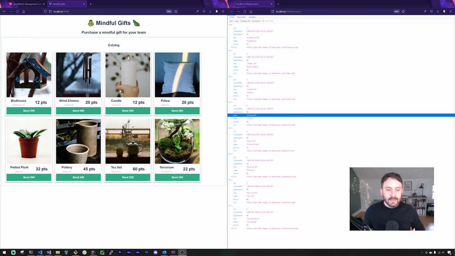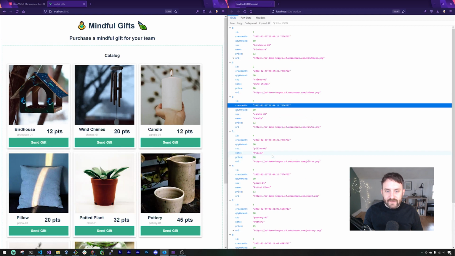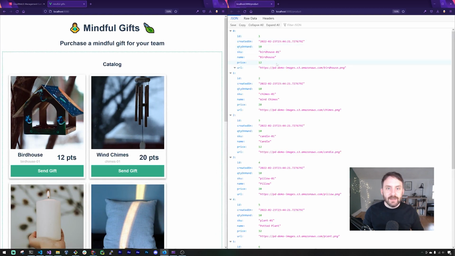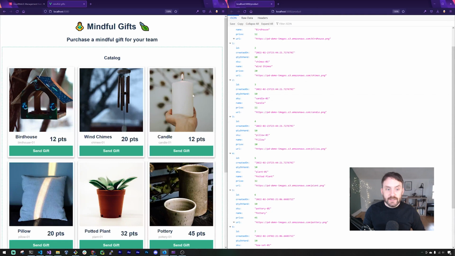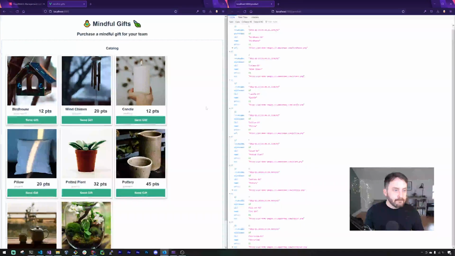Right now, the application is still in the very early stages, and so what we have is a simple list view where we are making a request from our client application to our web API to get a list of the different gifts that we have available in our gift shop. On the right side, we can actually see the JSON response that's coming back. I'll try to zoom in a little bit. Here we're hitting localhost 5000, which is where our .NET API is hosted, /product, and we're getting back a list of products as a list of objects. And so we have this JSON response coming back.